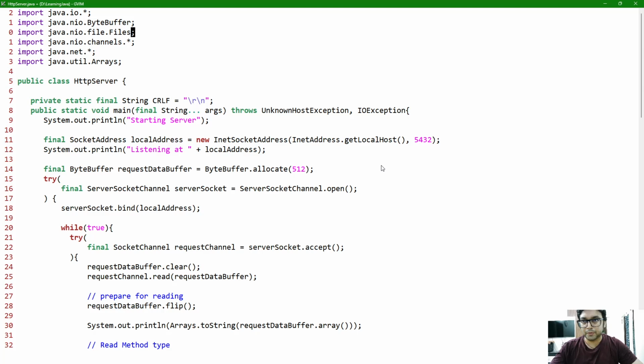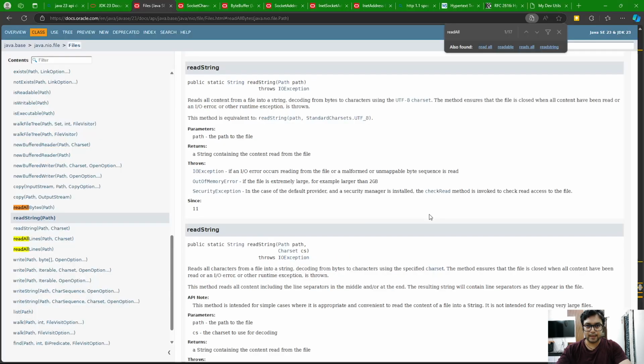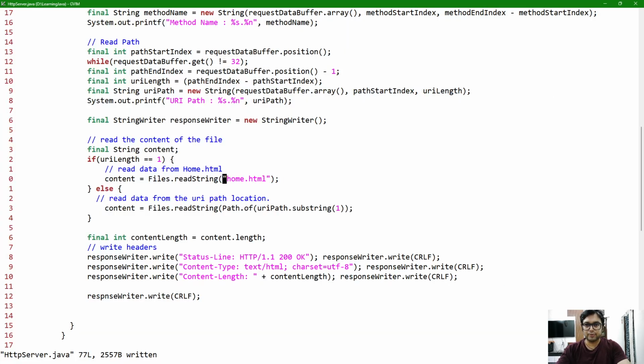So what we can do, I will say read a simple string, string content, and I will have to say path of this URL.